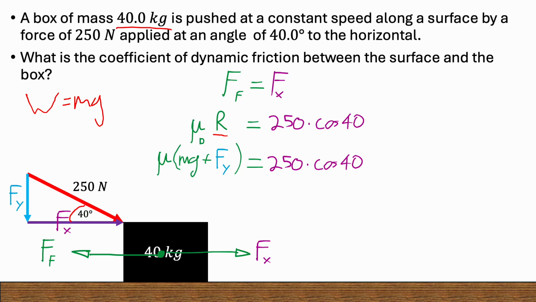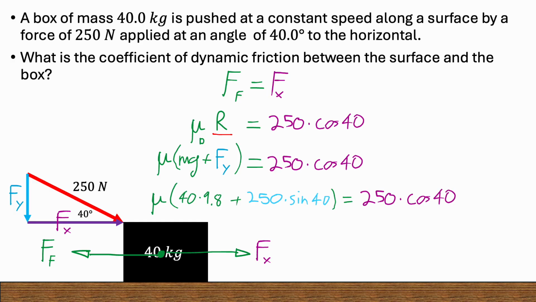If you're struggling to understand that part, think of just pushing straight down on the box. The forces acting down would be the weight plus the push, okay? So that would be equal to the reaction force. The table, under Newton's third law, would supply a reaction force equal but in the opposite direction. And we need that R to figure out the coefficient of dynamic friction.